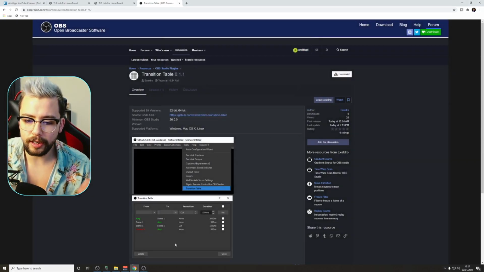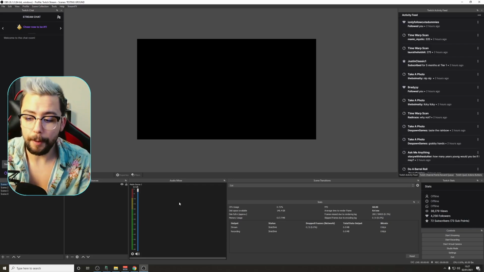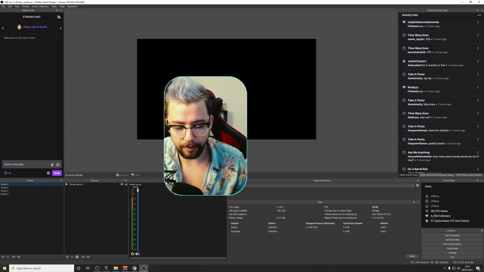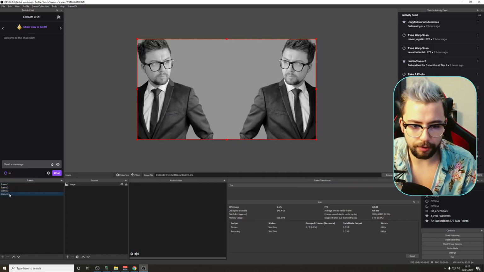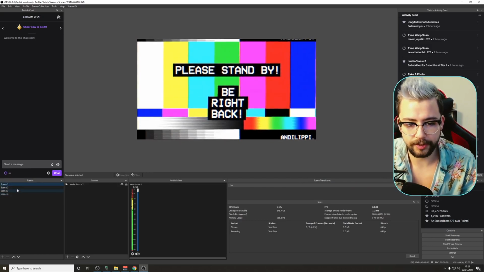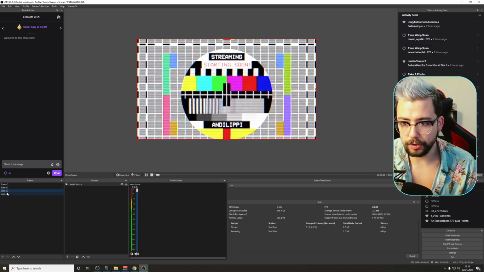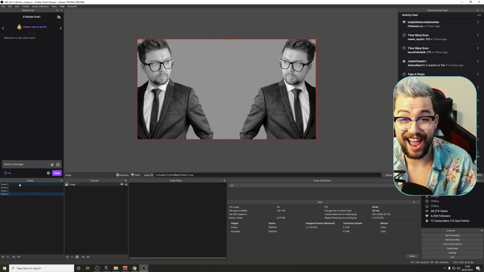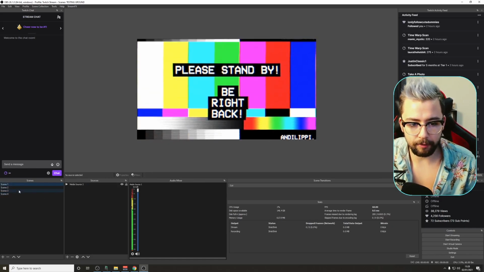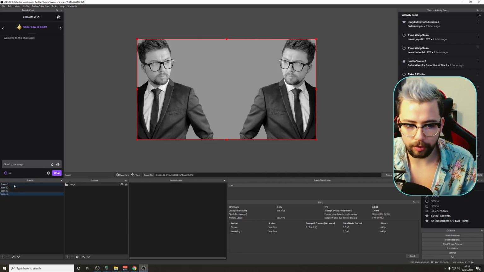Once that's installed, you need to make sure you restart OBS, make sure it's not open whilst you're installing it, and we can start playing around with how it works. So I've got four scenes, as you can see just here. I've got scene 2, scene 3, scene 4, and scene 1. So one's a Be Right Back, one's just my logo, one's You're Starting Soon, and the other one's a picture of me looking fly. And right now, they all cut, regardless of which ones I go from and to.